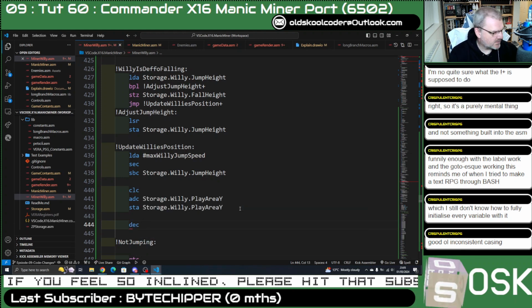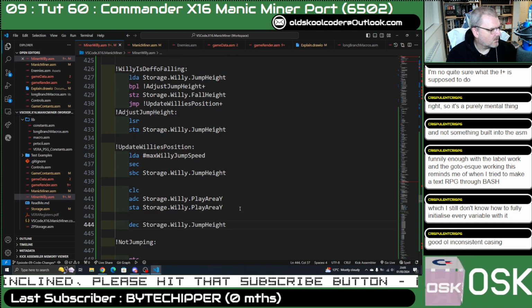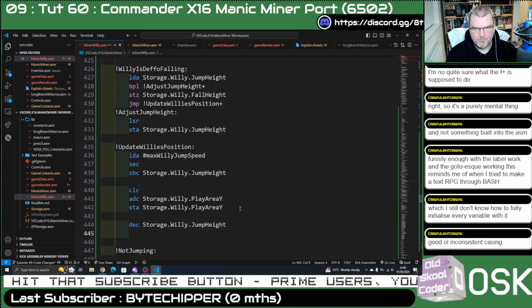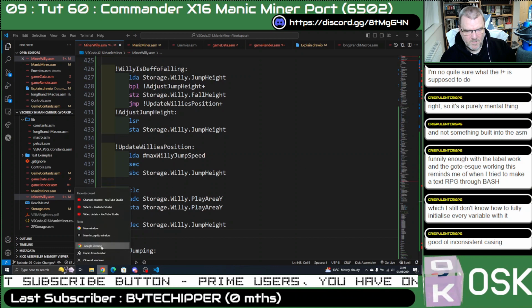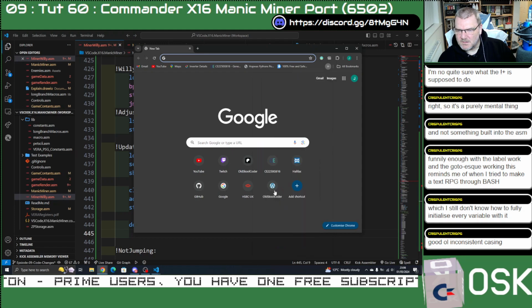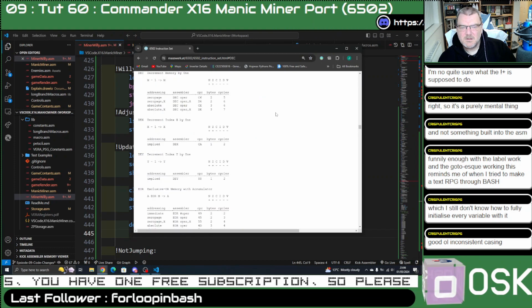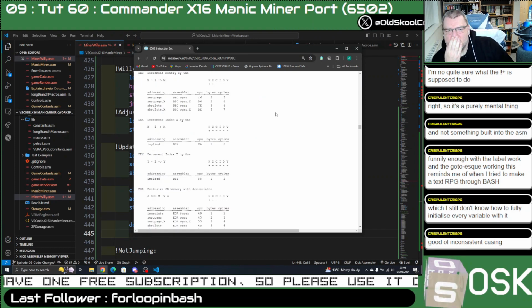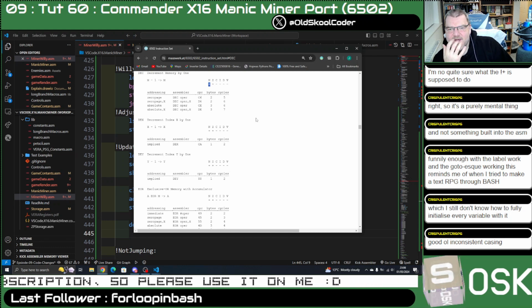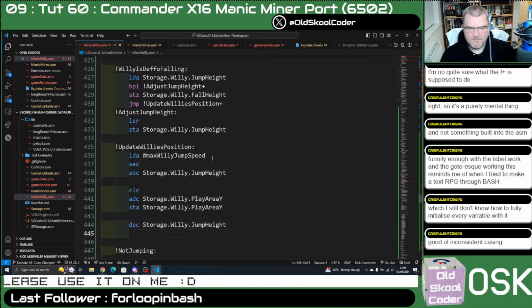Then decrement the jump height. I can't remember, does the decrement set the negative flag? I don't think it does. I'm sure I've used it before. It must do. Well, it seems to say that it affects it. Yeah, I'm sure I've used it. Right, so decrement it.